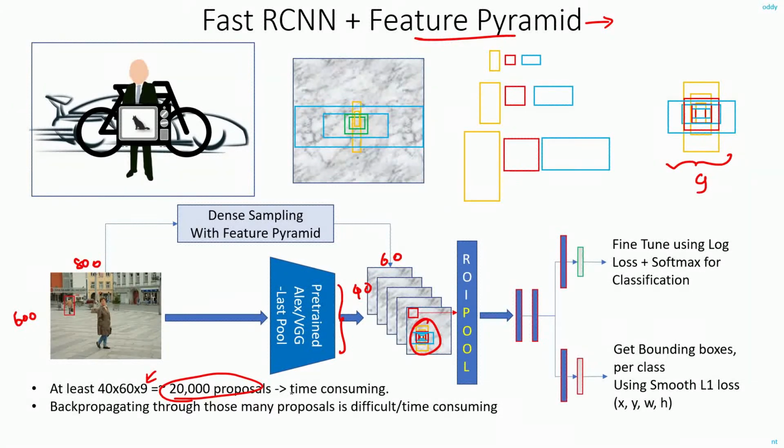If you compare this with selective search, I'll be getting just 2,000 proposals. Okay. So this part of the network is run or evaluated only 2,000 times. But here using the feature pyramid technique, I'll end up evaluating it 20,000 times. This is 10 times more. It will take 10 times more. So even this technique would prove to be slower, and I can't use this.